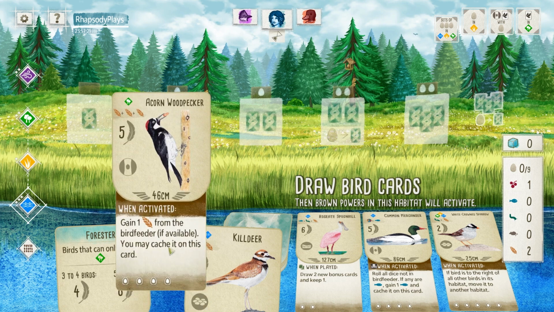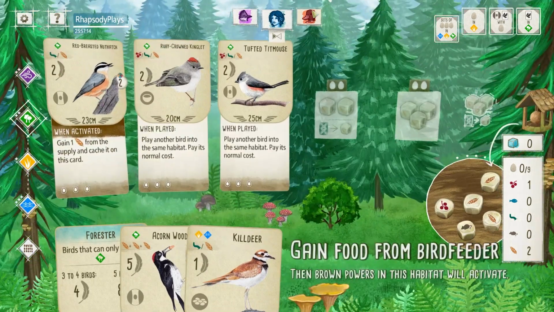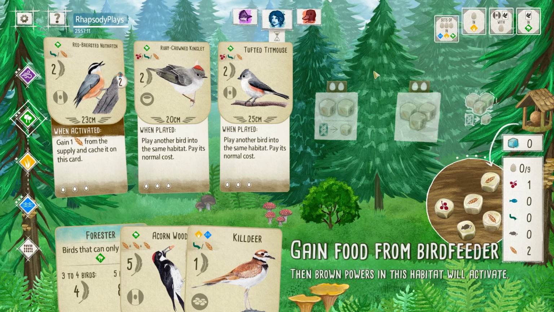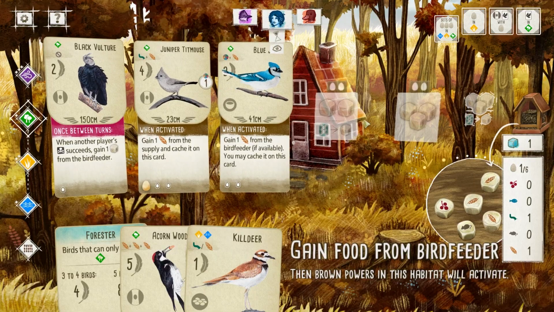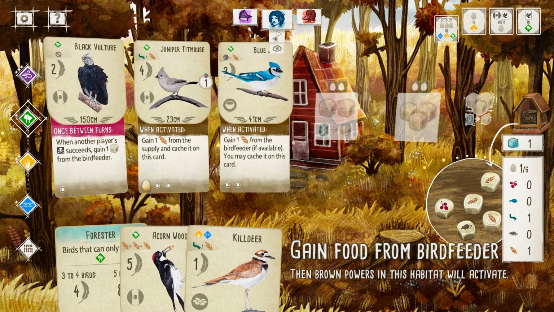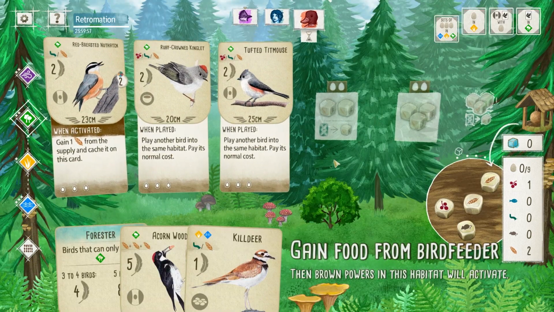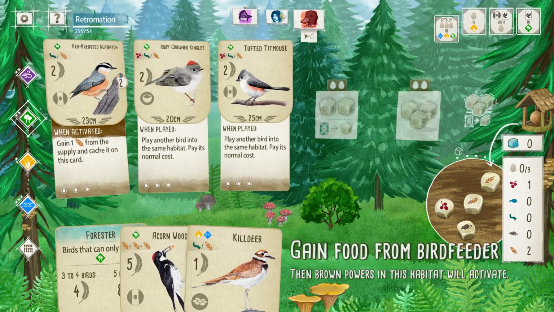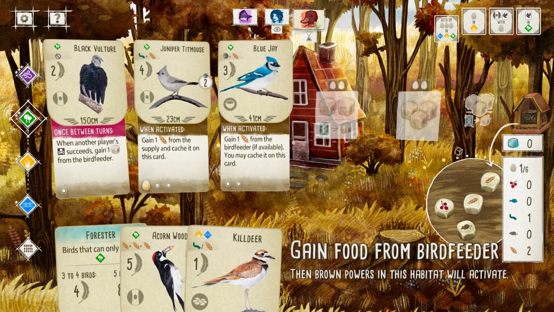Wait, hang on. Oh my god! What? This one says you may cache it on this card, says the Blue Jay, which means I can actually just gain it to hand. Yes. So you could gain extra wheat if you want to. Okay, so I'm not as short on resources as I thought I was. I realize I've made a grave mistake and don't care.